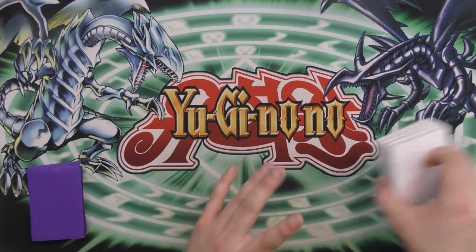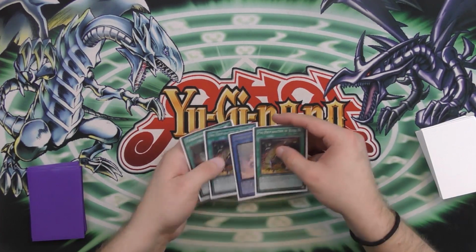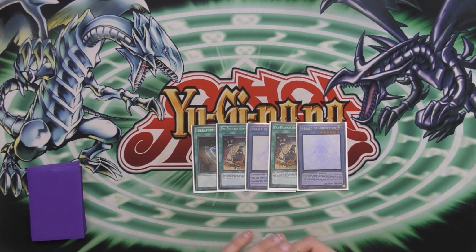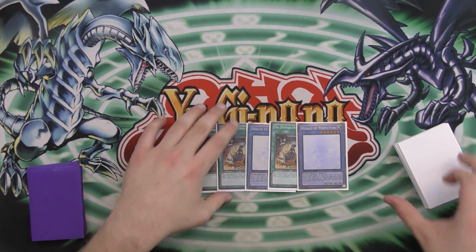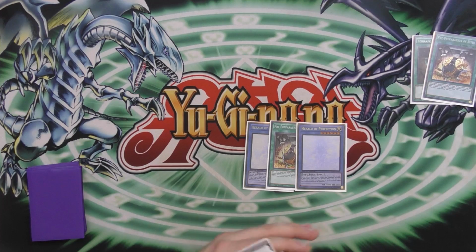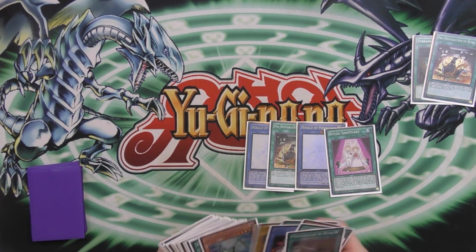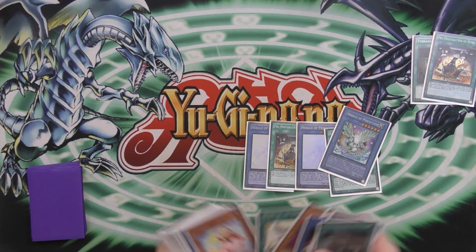But let's go ahead and cut that in half and draw our cards. Interesting hand, very interesting hand. So we're gonna have an all Herald type of deal here. Let's go ahead and get our searches. So we're gonna do pre-prep, of course, and then terraforming. Terraforming for Ritual Sanctuary, pre-prep for that Herald, and then the Dawn.